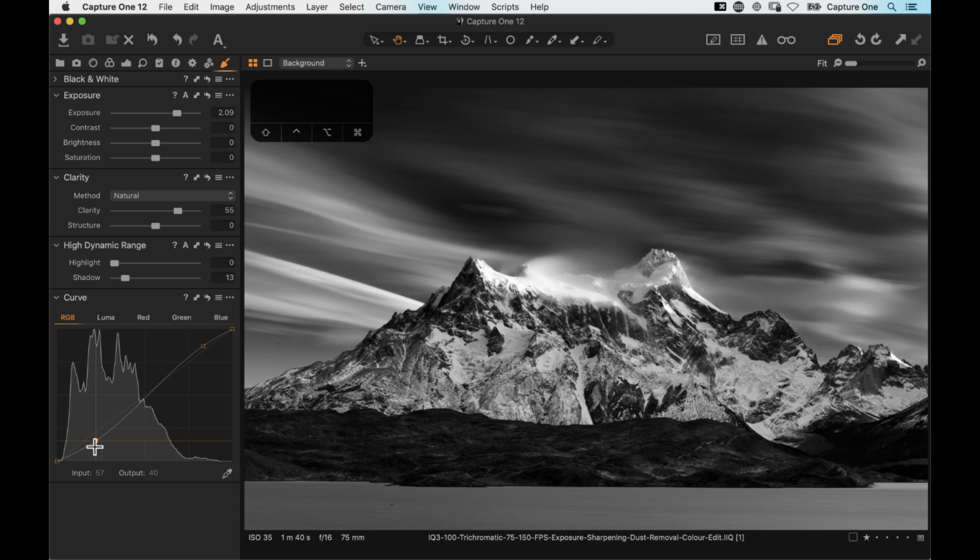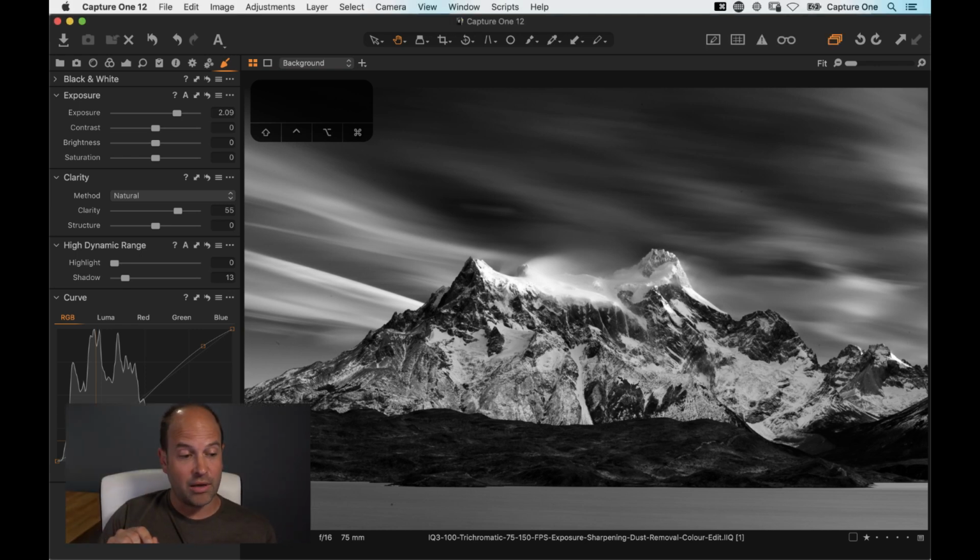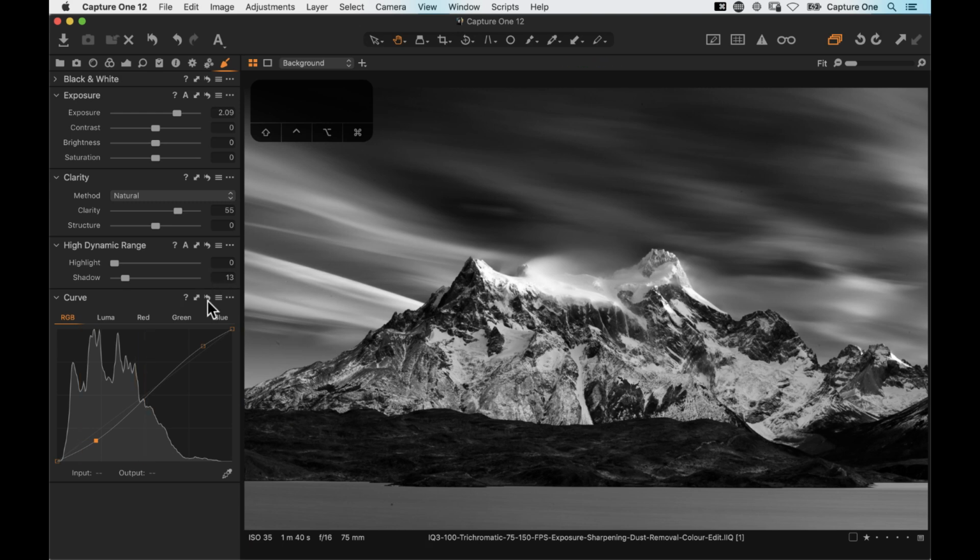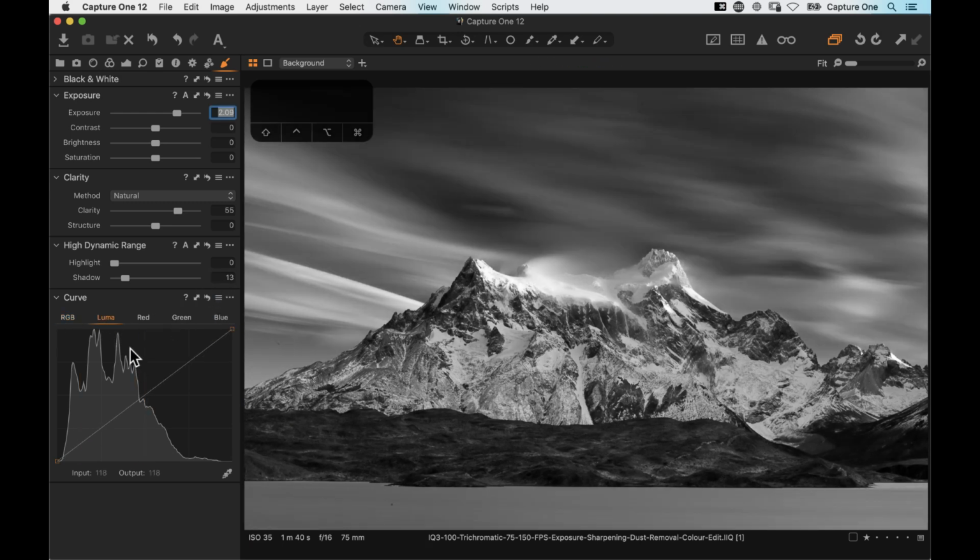So that could be bad, or you might not care. But if you want to be completely separating your contrast control away from the controls you've already done with the black and white tool, then you're much better off using the luminosity curve, because that's a pure contrast control only. So it might be somewhat pedantic, but it's probably going to give you a better result in the end. Okay, let's reset the curve, go to Luma, and then we can carefully just dial in the contrast to what we need.